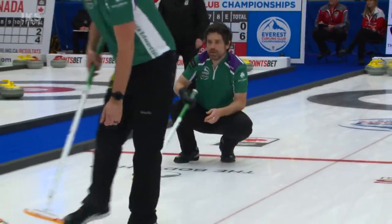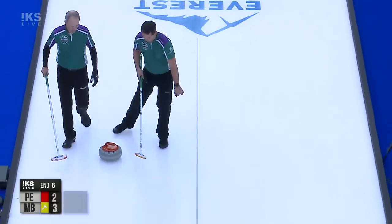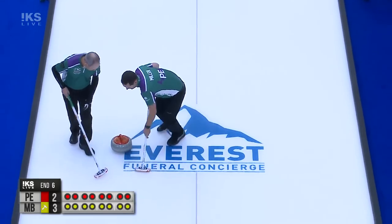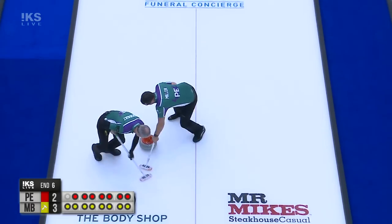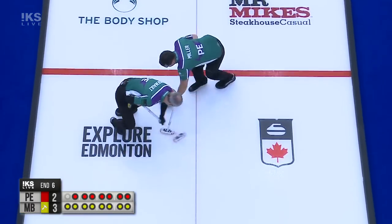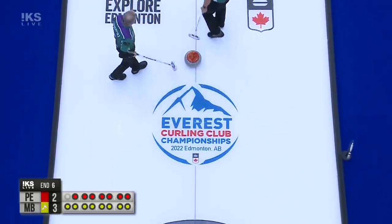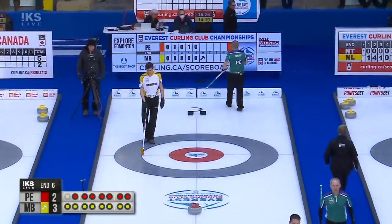Yeah, I mean, Manitoba's in control here, up one with the hammer. Even a single point here, up two, playing seven in an eight-end game is certainly control. And certainly they're going to take a shot at a deuce here. And PEI on the flip side probably wants to put some pressure on him and get up a couple of maybe even two center guards here and maybe steal a point. That would be a huge swing in this game if that could happen. So definitely a pivotal end. Nice guard. That's a nice guard from Andrew.